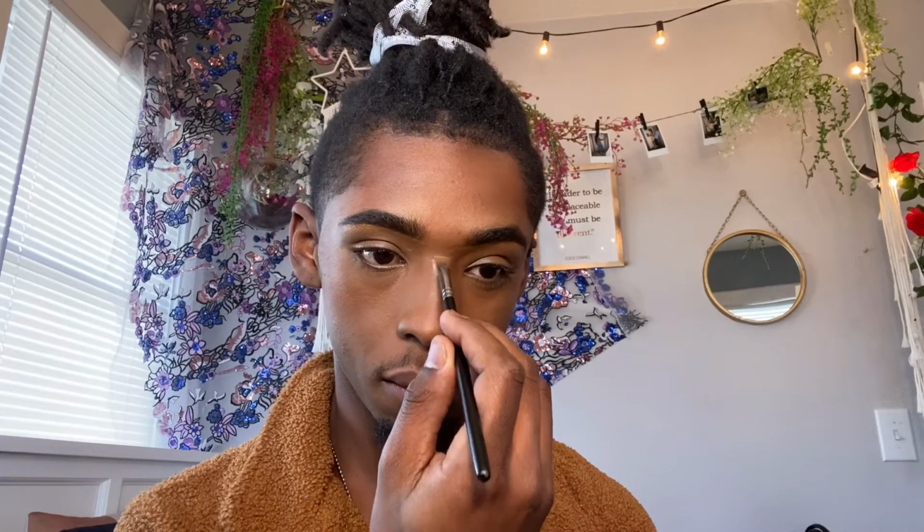Using the Artisan Color Baked Blush in 8306 Toasted Almond, we are just finishing up the bronzing of the face before moving on to the highlighting. This is a NYX palette that I use every time that I do my brows. I love it, and it has like 6 shades. It's called the Conceal Correct Contour, and I just love it.